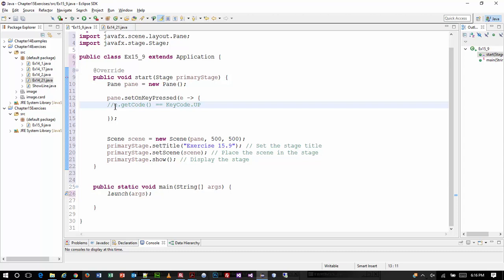Because it should only trigger if I press the up key. Make sense? We don't just want it to execute. I mean, it's got to react to some sort of an event. The event that we're reacting to isn't a mouse click. It is a key press.